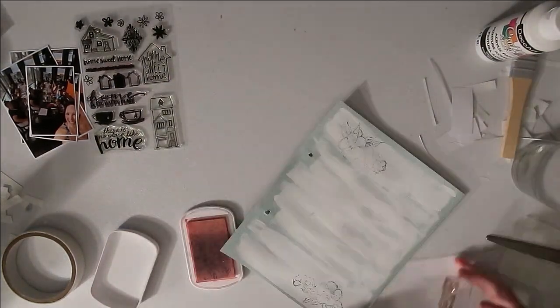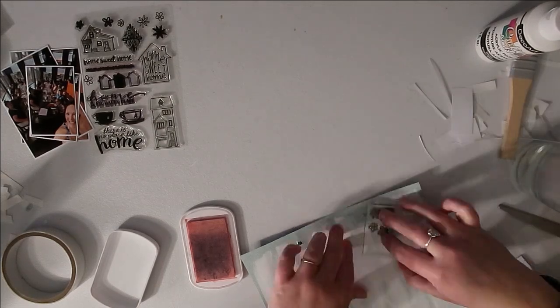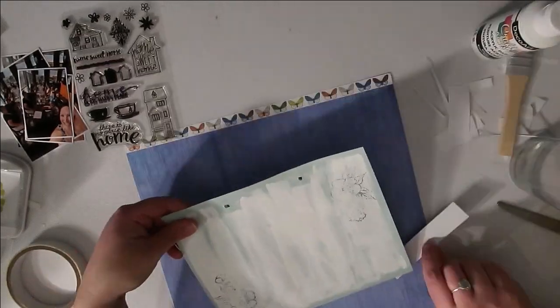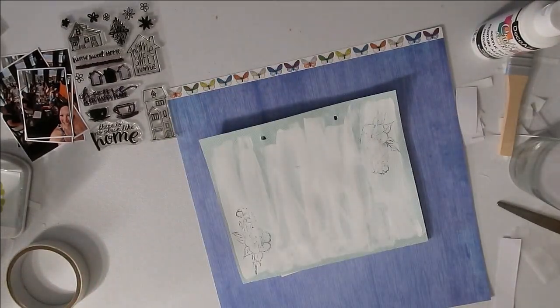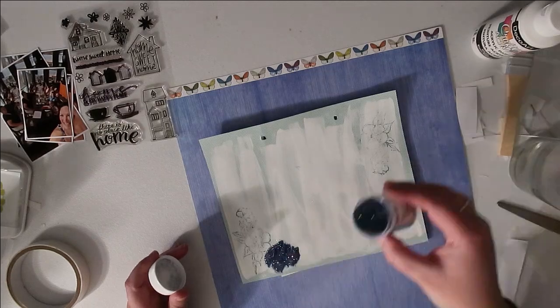But let me read the bingo card to you. And if you want, you can go back at the beginning of this video and just push pause, and you can grab a snapshot of the actual bingo card if you wanted to play along and give yourself a bit of a challenge.